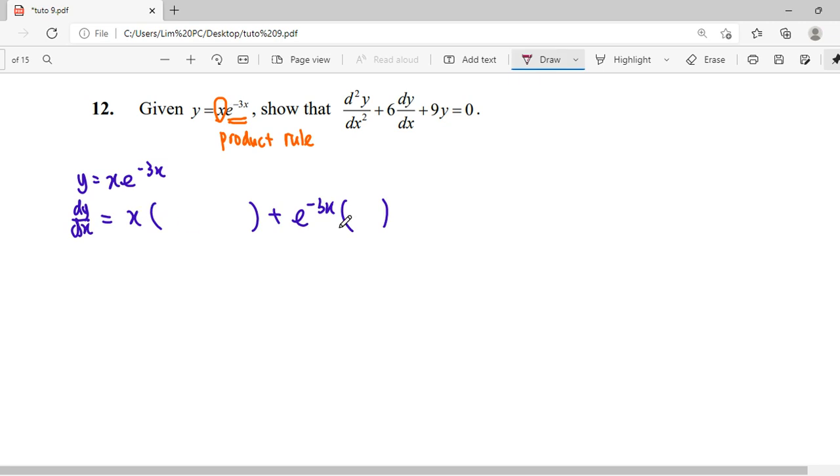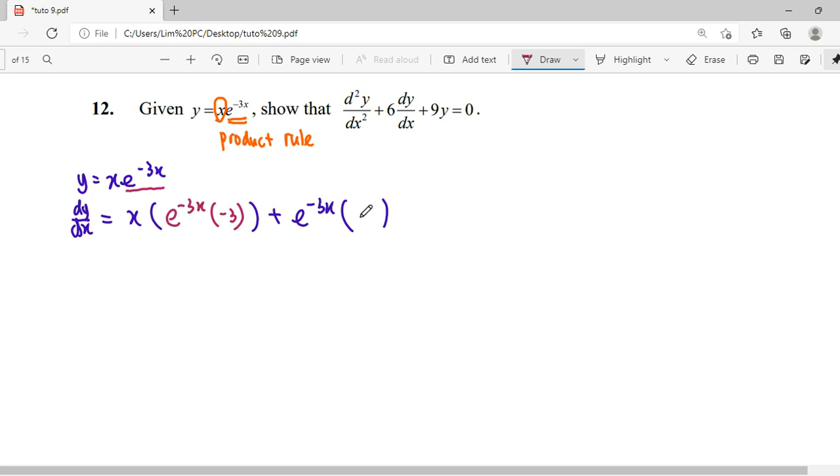Okay, repeat again. So these are the rules. Copy the front, differentiate the back. Then copy the back, differentiate the front. Now we want to differentiate the back, the exponential at this part. The rule for differentiating exponential is: copy the question, differentiate the power. That will be the rule of differentiation applied on a function involving exponential.